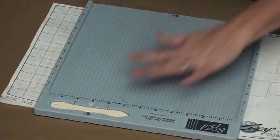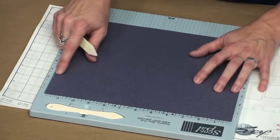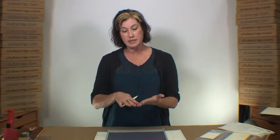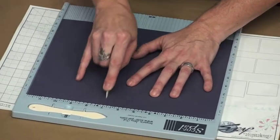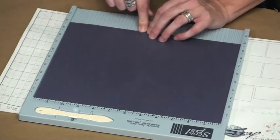Next, locate the 10 by 12 blue. Again, this should fit across your score pal because it's 12 inches wide. At this point, we're going to score at 3.5 and 10.5. Now, when you fold on a score line, it's really important that the bump always go to the inside. So if we're accordion folding something, it's real important that every other fold have that bump to the inside. So take your cardstock, and without rotating it left or right, we're just going to flip it over top to bottom, and now we're going to score at 7. So you can see my bump score lines are at 3.5 and 10.5, and I now have a valley score at 7 inches.